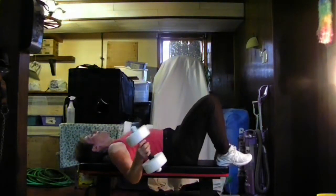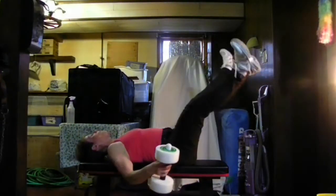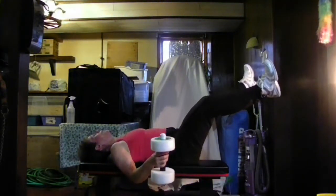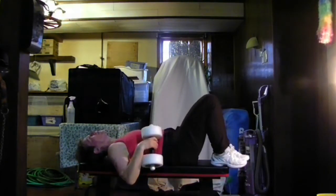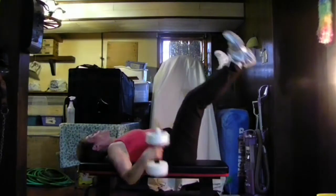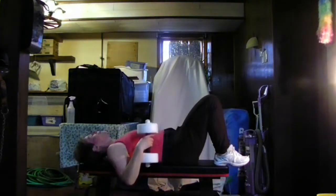And after that, we do V-sits. So you put your legs out like a V, you raise your legs up. Then you hold your legs up as long as you can. And when I'm in the water, I can hold them longer. I can't now. Oh, killer. Now you can really feel that. Then you hold them again. You go up and down some more. V-sit. Oh, okay. Usually do 20.